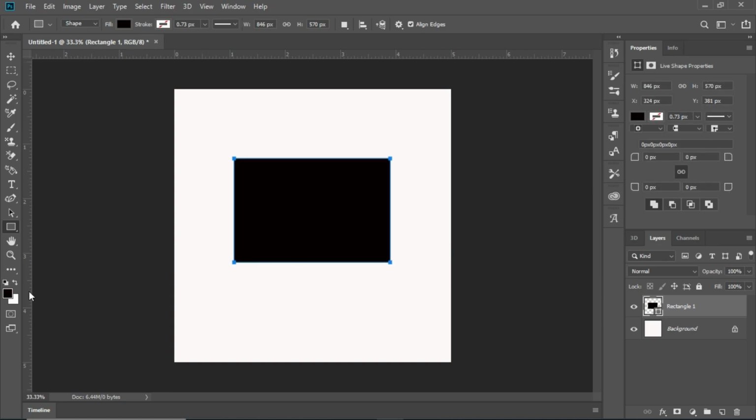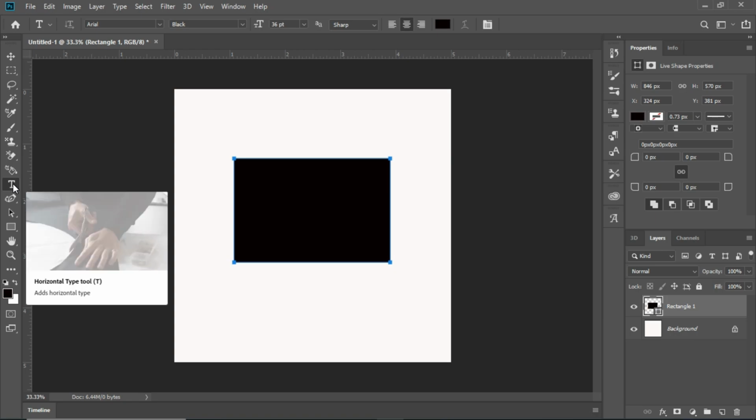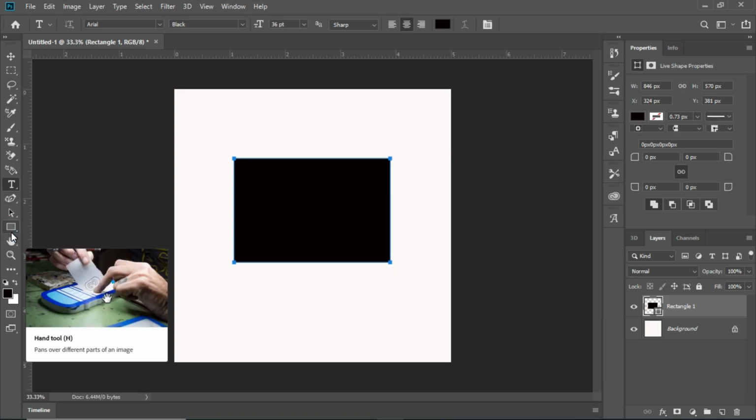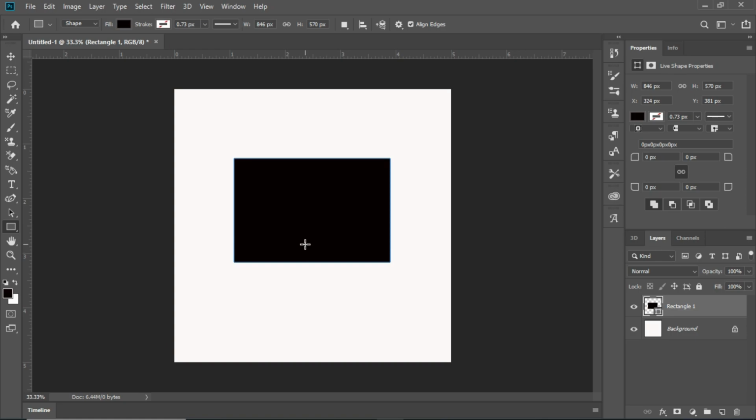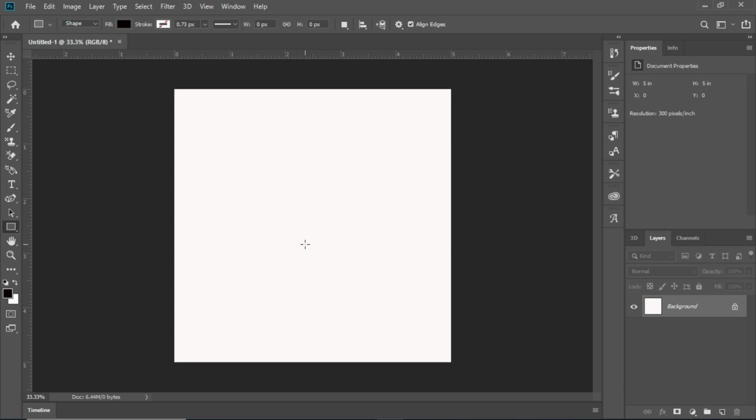So these are the most important or basic tools that we have: the move tool, the type tool, and the drawing tool in Photoshop. Without wasting much time, let's see how we can do something small with this, and then we export, so that I can get the chance to teach you how to export files after you have done your designs on Photoshop as well. So let's click Ctrl+Z to clear this off.